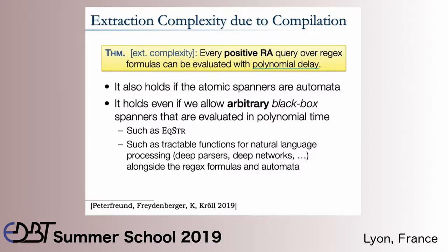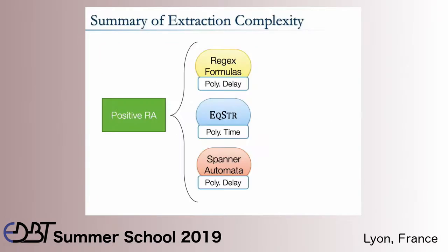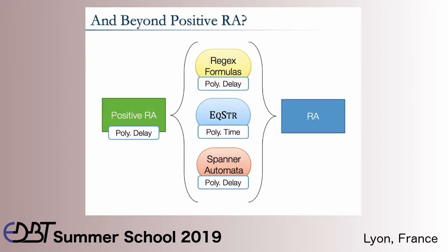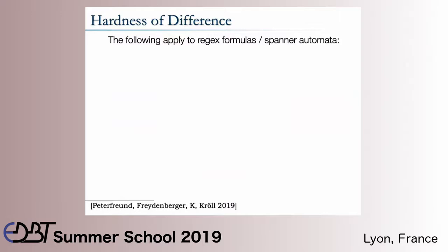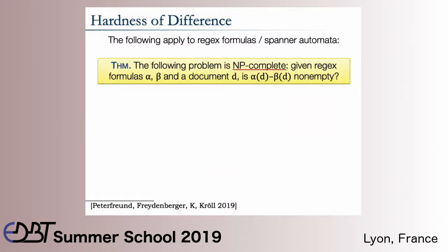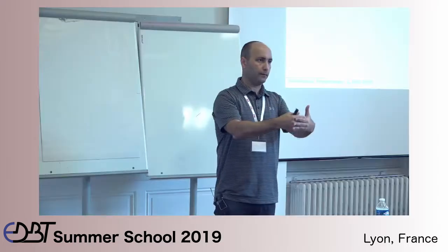Okay, so this is quite a general tractability result. All right, so in terms of our general picture, we get that with the positive relational algebra, everything is polynomial time. Well, the obvious question is, why positive? What happens with difference, right? What happens with the relational algebra? And here we have bad news. It doesn't go through the difference.